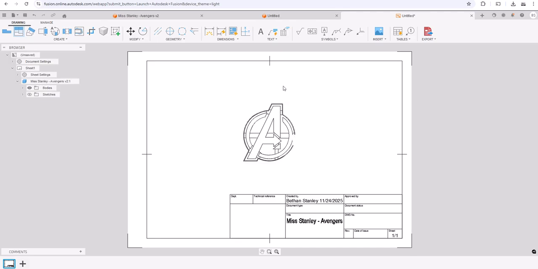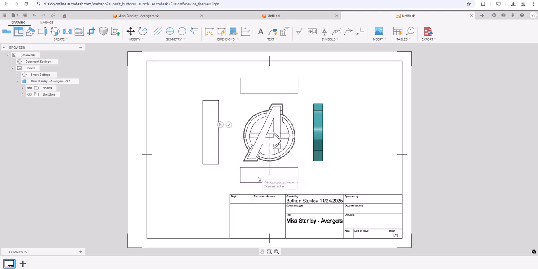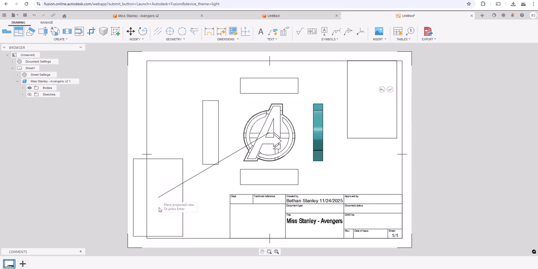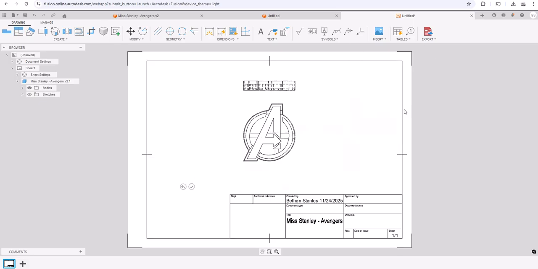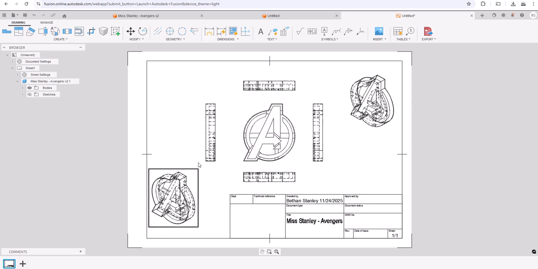We're going to hover upwards. Might take a little while again. I'm then going to click that there. I'm then going to do the side views. Side view again. And I'm now going to click the base. I'm also going to add, if I can, a view for there and a view for there. We're now going to right click and click OK. And what you will end up with is a technical drawing, so an orthographic drawing of your cookie cutter.